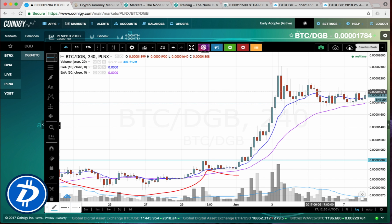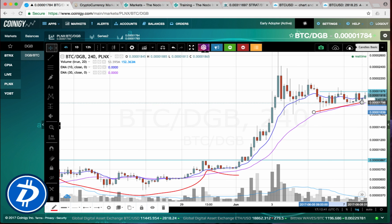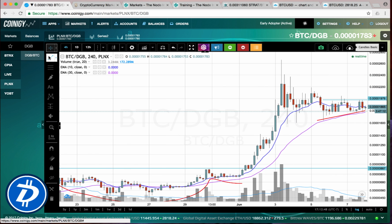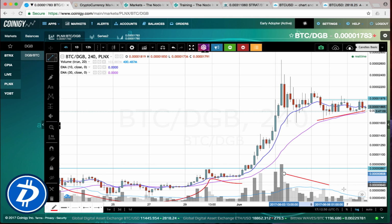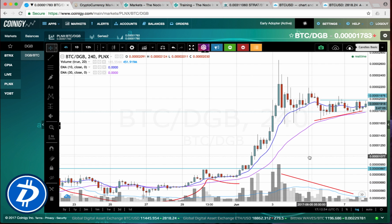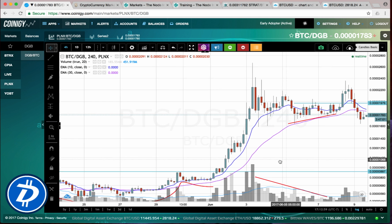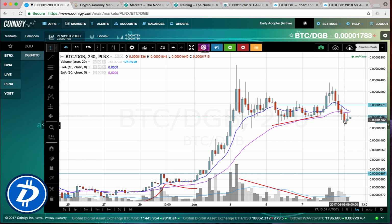I'm keeping an eye on this near-term resistance here. And then I was watching this little trend forming. Everything was looking good. The moving averages were lining up. I was thinking, okay, maybe DigiByte's done pausing here and is ready to keep going up. The volume patterns were declining as the price was declining, which is always what you want to see here. And so everything was looking good. It tried to pop a little bit yesterday, had the nice big volume pop, and then just reversed right back down. And now it's heading a little lower versus BTC.